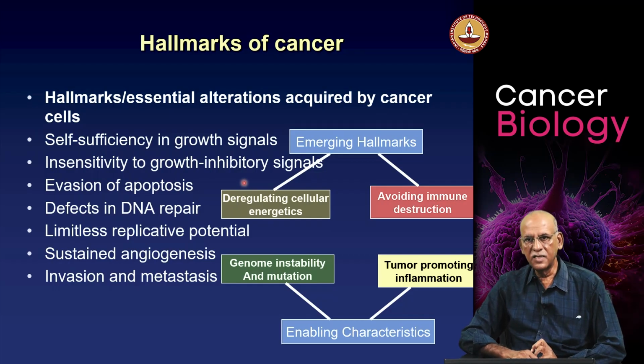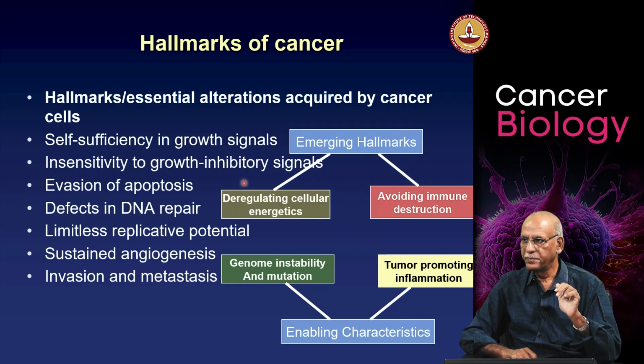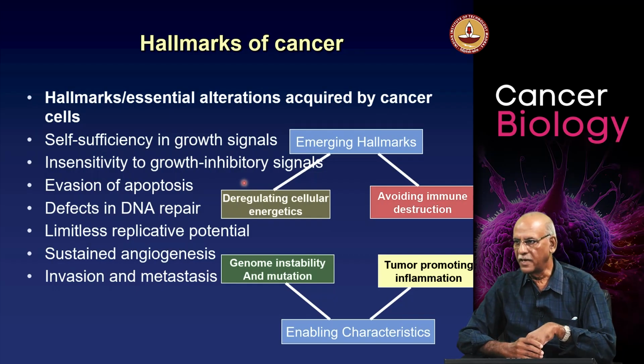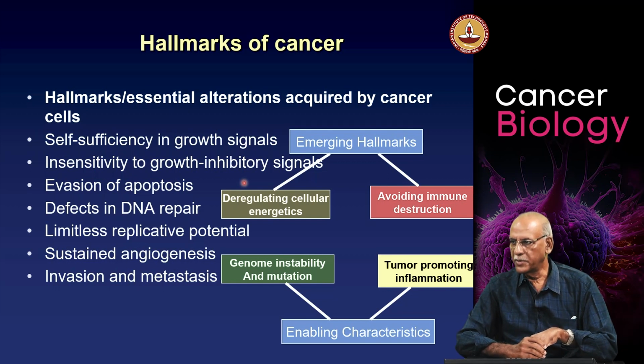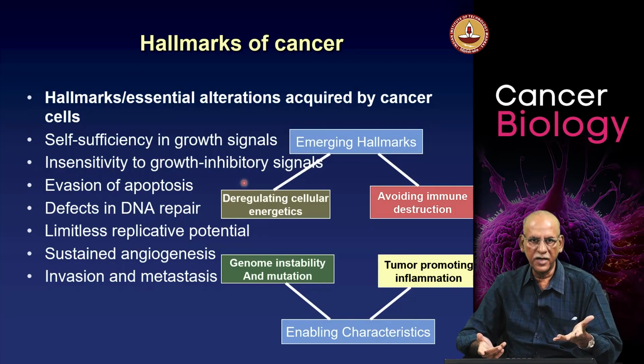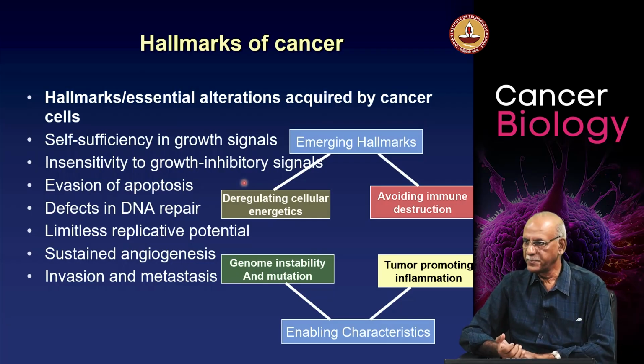So, normal cells, if they get this kind of a signal, they will obey that and undergo apoptosis, but cancer cells will not. They want to live. I am telling this for the sake of understanding. What happens is they have defective apoptosis signaling, and so they will not undergo apoptosis, and thereby they will live longer. That is what they want also, right. They want to propagate, they want to proliferate. So, that is it: evasion of apoptosis.